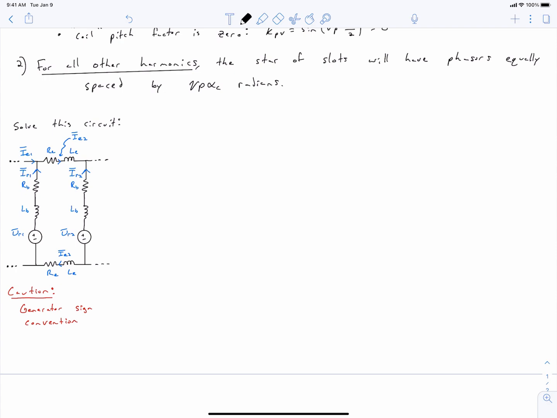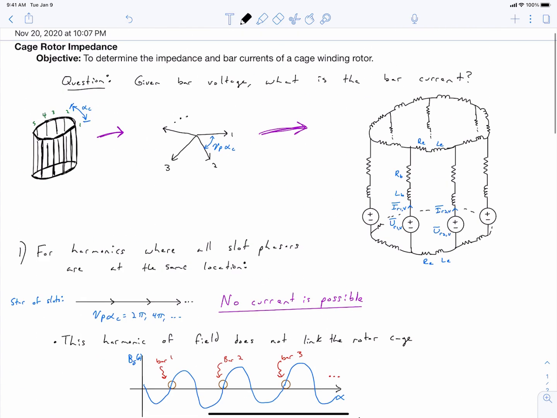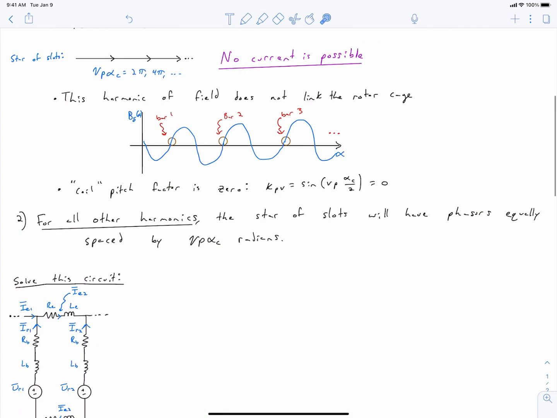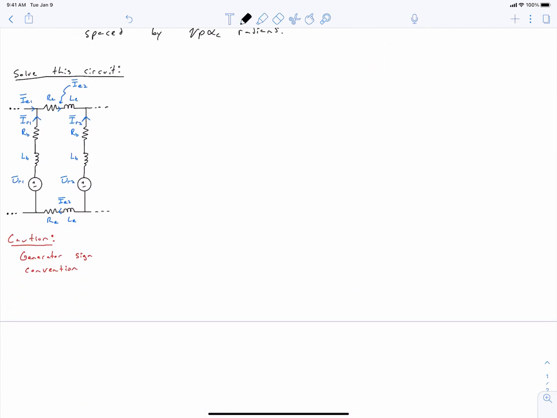And so this complete circuit up here is something that can be solved using mesh analysis techniques. You can write this out for the circuit in general. It will give you a lot of equations that you can solve simultaneously to get a solution. But we are going to make some observations about this circuit that are going to allow us to solve it much more simply. And we're going to do this in steady state. That is, we're going to define impedances and solve a set of complex equations.